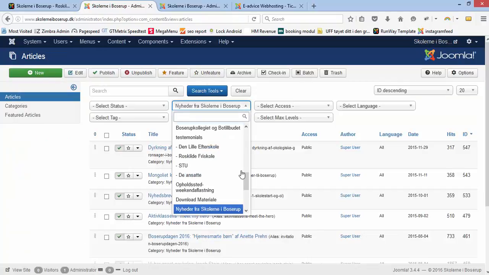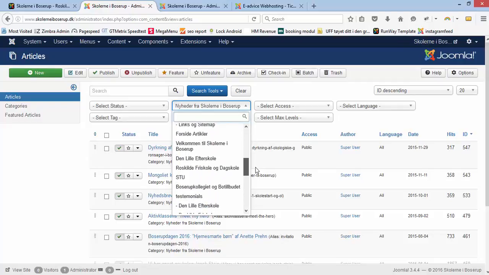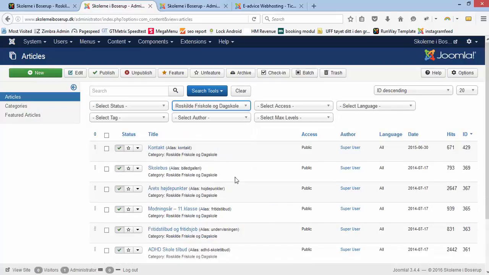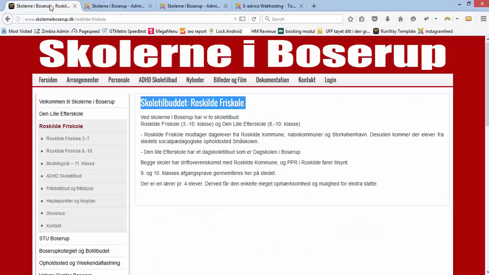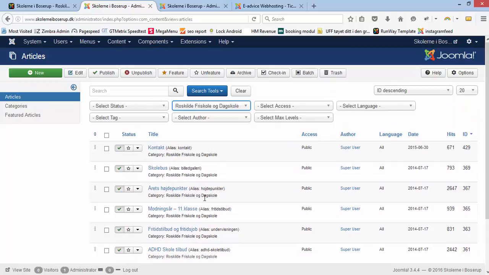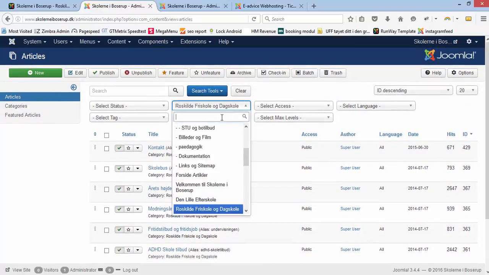Let's go into Roskilde Friskole. And here we have an article that is called, let's see what it's called, Skoletilbudet Roskilde Friskole. I don't find the article here, so it might be in another category.